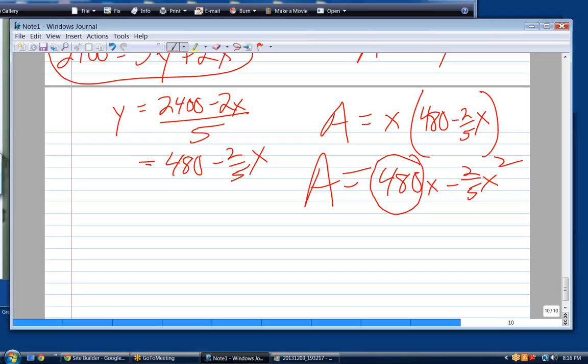Alright, so the zeros are... And you want the vertex, not the zeros. Oh wait, yeah, sorry. Because we're maximizing it. Whenever you see those words maximize or minimize, know that it's going to be a quadratic and that you're going to be looking for the vertex. All right, so the vertex is 600 comma 144,000.